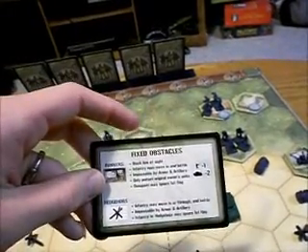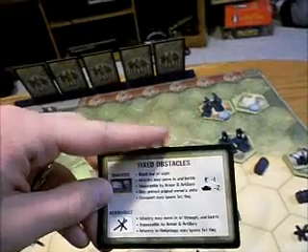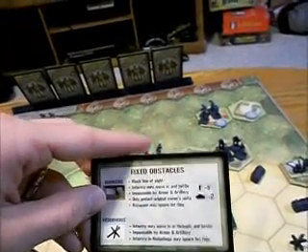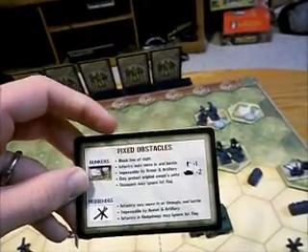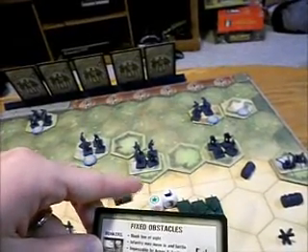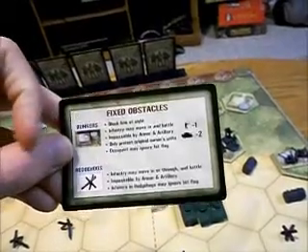Sometimes forests and hedgerows, if you move into them, you may not battle that turn. So moving into them gives you some defenses, which is good, but they can't battle that turn. However, bunkers are impassable by armor and artillery, meaning this armor would not be able to move into that bunker. It kind of makes sense if you think about it.